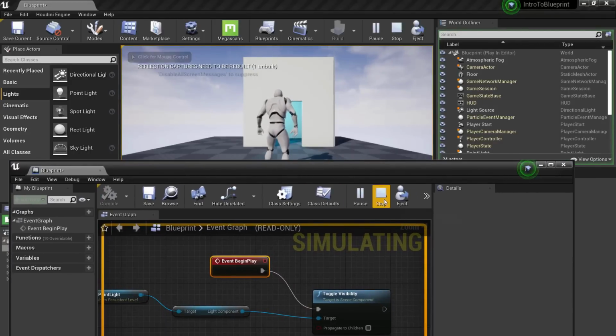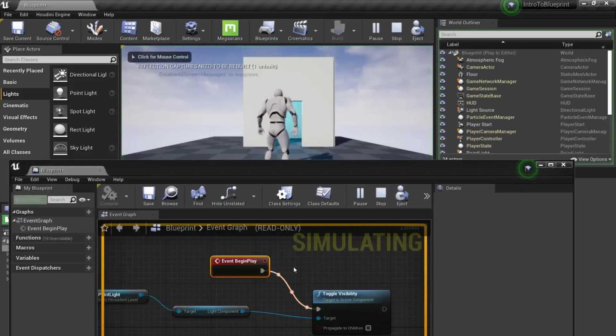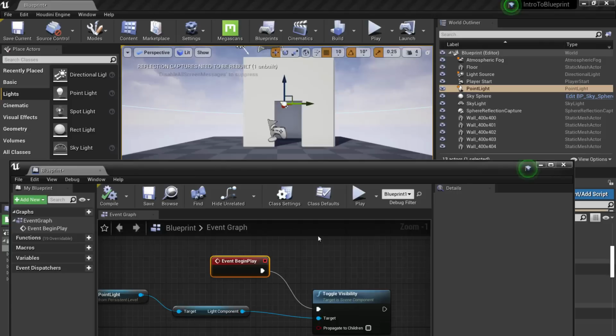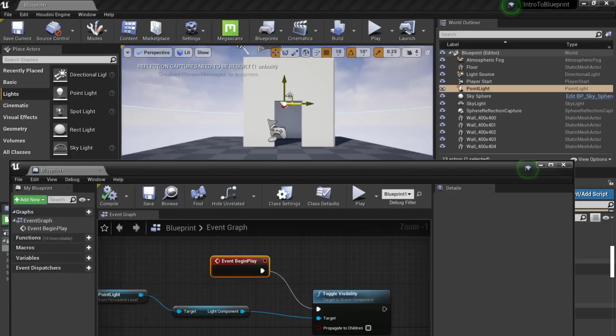Let's stop it and let's play again. And here you will see that it's feeding the data in this. Can you see? Yes, right? So what is it doing? It is telling Unreal that when I click on play, what you should do is toggle the visibility of what object? Point light. So I'm getting this thing that when I'm clicking on play, my light is turning on. When I'm clicking on stop, my light is turning off.